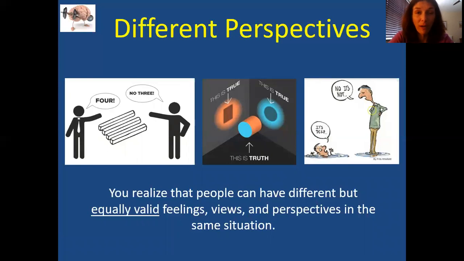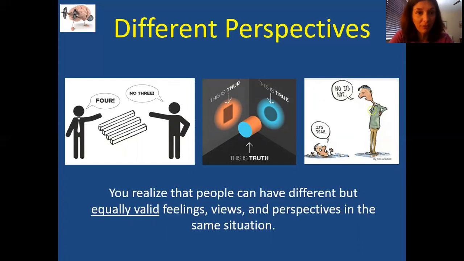Sometimes on my ward, right, I work in a hospital, there's 26 different patients, and there could be an incident, right? Maybe there's a fight. And all the people see it a little bit differently. If you ask them to each tell the story of what happened, each of the stories would be a little different, right? Because we all come at it with our own points of view. And it's important to realize that not everyone sees it like me, and they might have a different take on it, okay? And being open to listen to what other people have to say.